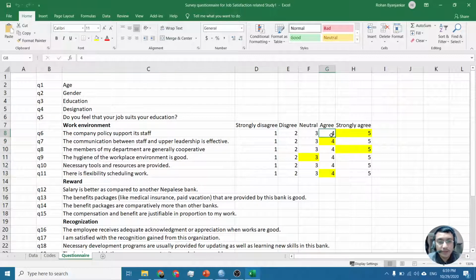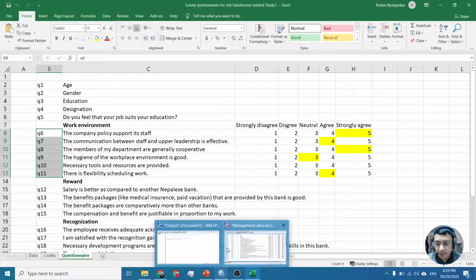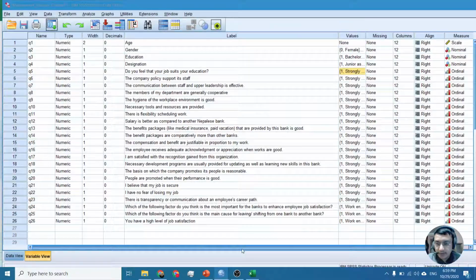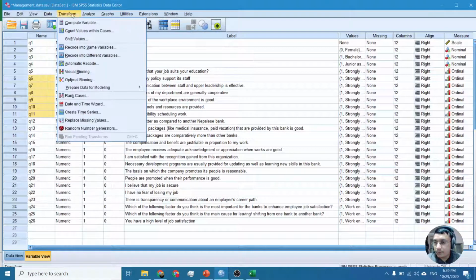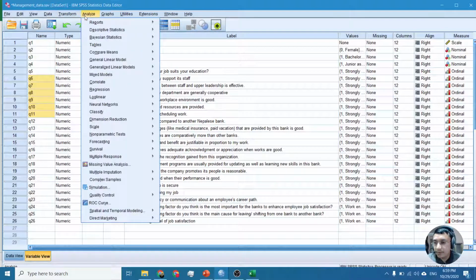And Cronbach alpha always checks the internal reliability, or the consistency in the response. So I will check the Cronbach alpha value for these questions in this questionnaire, and for this I will go to SPSS. Questions 6, 7, 8, 9, 10 and 11 are the questions for the work environment. So I will go for checking the reliability.